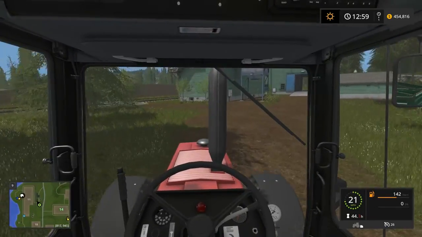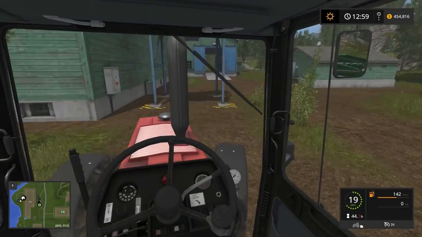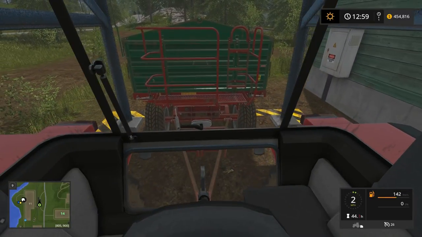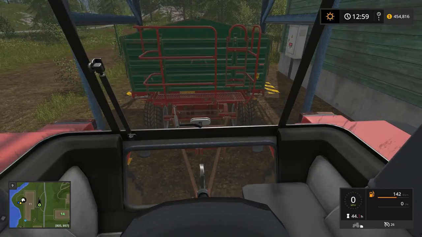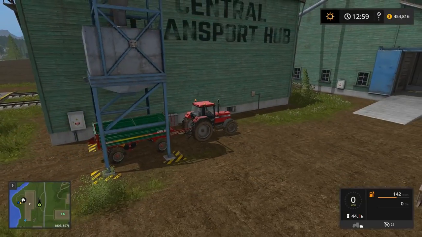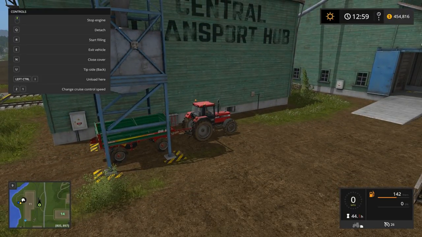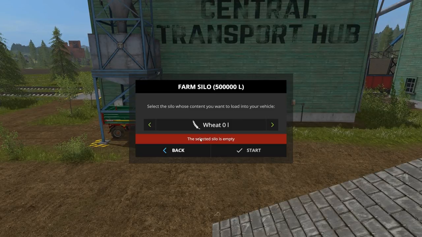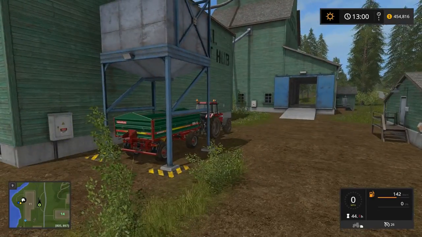This guy over here, what is this? I wouldn't have thought anything about it except that we've got the markers down here. So some kind of an interaction happens inside this. So if we pull into there and let's pop outside. There we go. So is it R? Start filling R. Is it filling with our own stuff? Farm silo. Oh, it is what you have stored here. So it's counting this as a silo. Interesting. Your own personal silo.